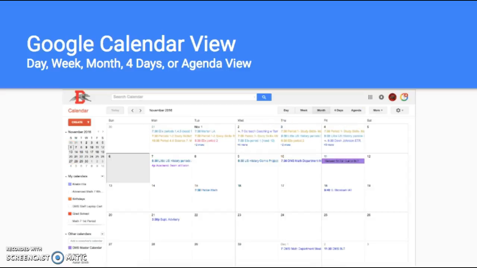Again, very similar to Outlook, but I tend to use the month view on mine a lot just so I can see out ahead. Sometimes I use the week view if I see that there's a lot of events going on, that there's too many and they're all cramped into one box. The week view kind of spreads it out a little bit and makes it easier to see.